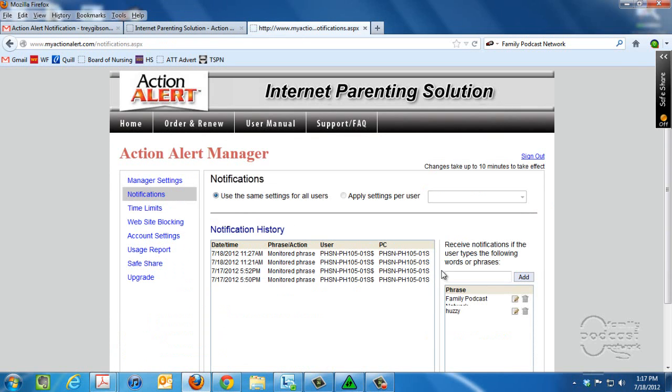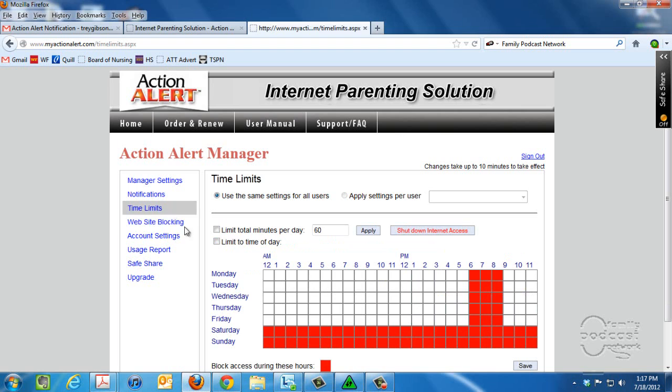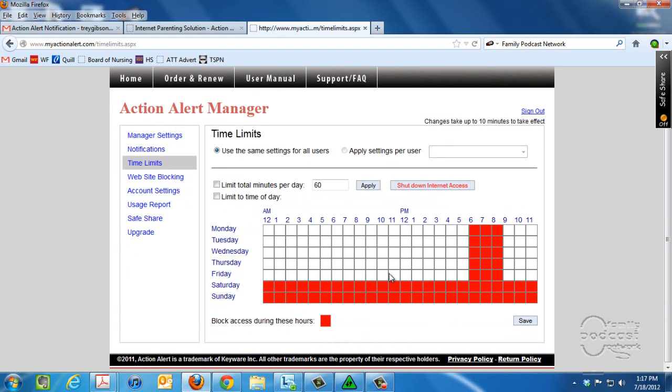So moving back here, we've got all these set up. Very, very cool feature that you can put certain words in that you can monitor. Probably one of my absolute favorites is the next one, which is time limits. So let's say you want to block certain hours. Now you can notice I've already pre-filled out some of these. I'm going to remove these for a minute.